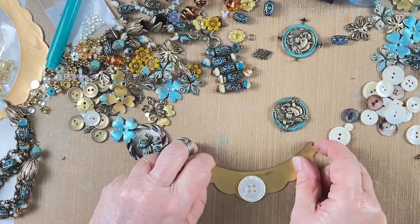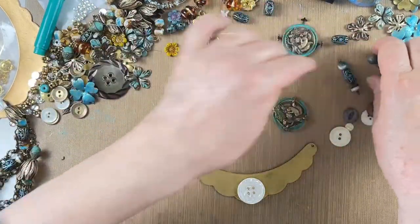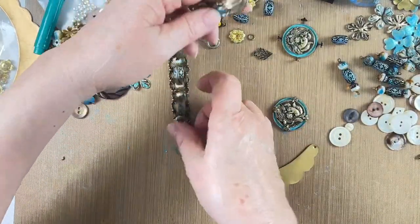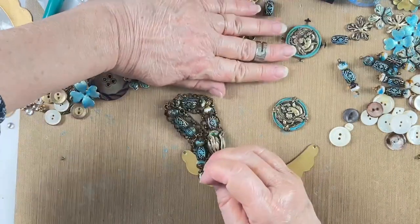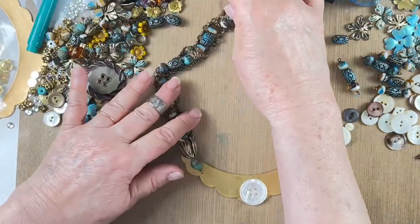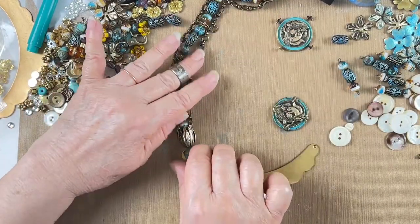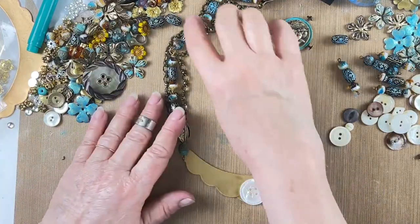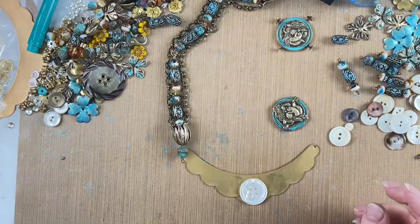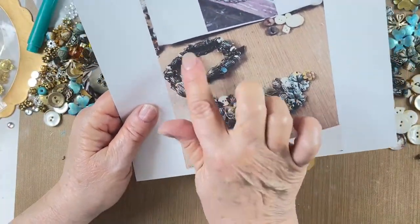So what I needed to do, because look at this. I want you to see this. I had kind of a problem when I got this part made. Put this stuff back without losing it all. I won't be able to find anything. Okay, when I got this part together, and then I started laying out my collage, you can see this is really heavy and big.